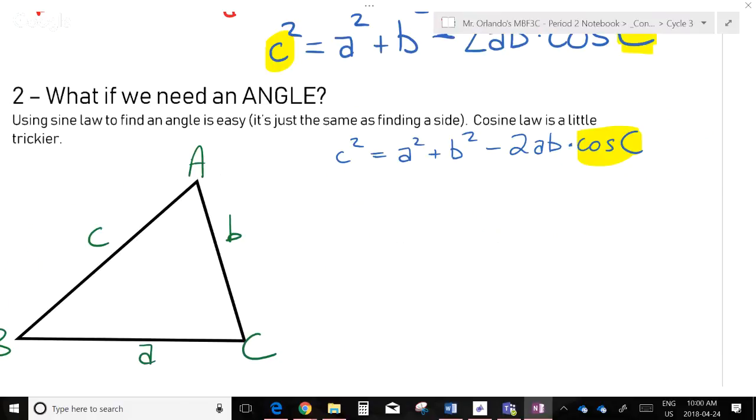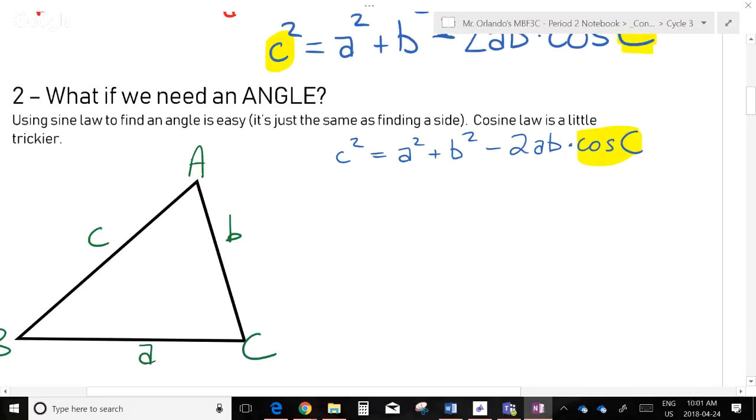So if I wanted to set this up to solve for the angle, I want to get the angle by itself. I want to move everything that isn't cosine C to the other side of this equation. So what all do I have to move? The 2, the A, the B, and the B squared, and the A squared, right? Does that make sense? All that has to go. It's all where I don't want it. And a good rule of thumb is do your addition and subtraction first.